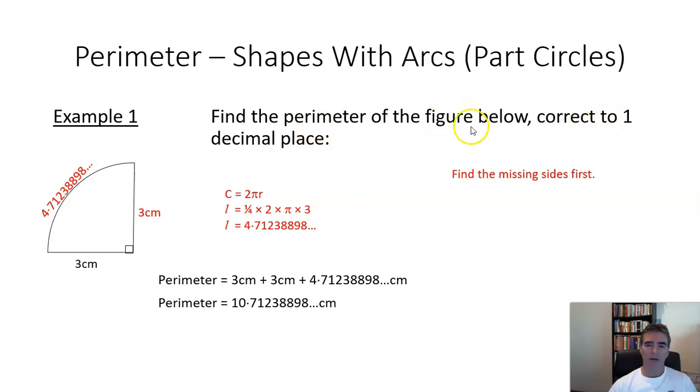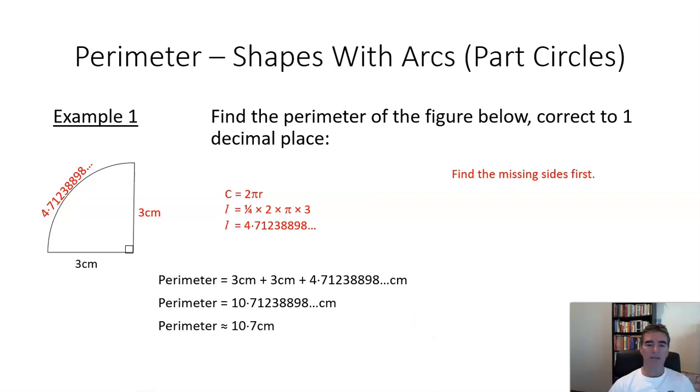Remember, look back up at our question. It wants us to round it off correct to 1 decimal place. So let's round that off. 1 decimal point. Okay, check the next digit. It's small, so that stays as approximately 10.7 centimeters. So just make sure that when you think you've finished part of the question, you reread it and make sure that you've done what you have to do to answer the particular question. So perimeter, we want the total length of the boundaries, not just the length of that part there.